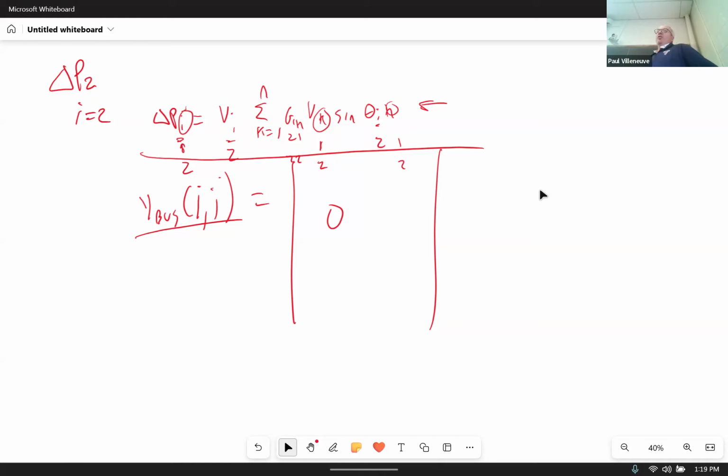I don't know that there's a huge time saving to ignore it unless you're really efficient at it. I probably would just write it out the first pass, but then when I try to clean it up and make it a little more simplistic, then I would say, I know that goes to 0. For me, it's more meticulous and then I can actually check. Yeah, I have that one there. I didn't skip it. It goes to 0. So then I just take it out. But if you know it's the same one, you can write it doesn't exist. You can skip over. That's fine too.